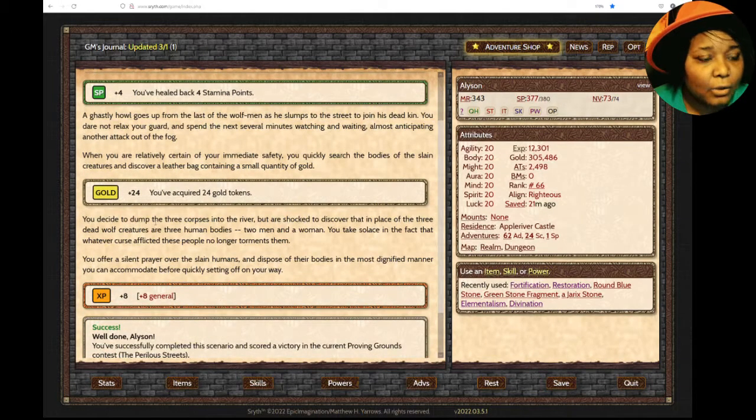A ghastly howl goes up from the last wolfman as he slumps to the street to join his dead kin. You dare to relax your guard and spend the next several minutes watching and waiting, almost anticipating an attack out of the fog. When you're relatively certain of your immediate safety, you quickly search the bodies of the slain creatures and discover a leather bag containing a small amount of gold.